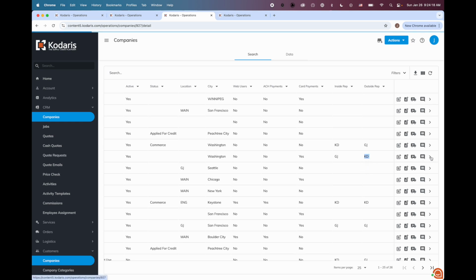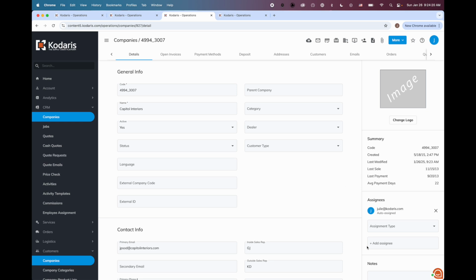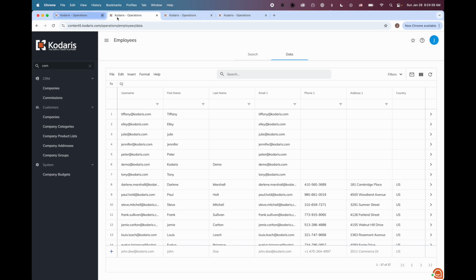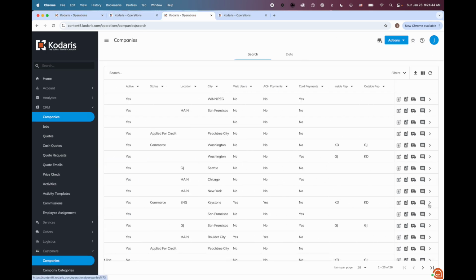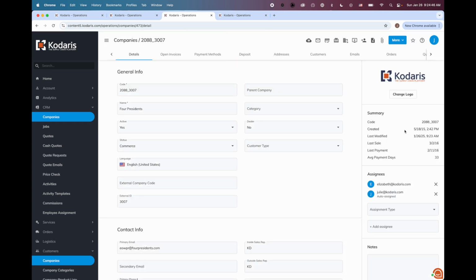Let's click into the details, and as you can see in the assignees section here, Julie was auto-assigned, and therefore she will receive the notifications that we set on the config screen for this company, Capital Interiors. We can also check the other company here, Presidents.